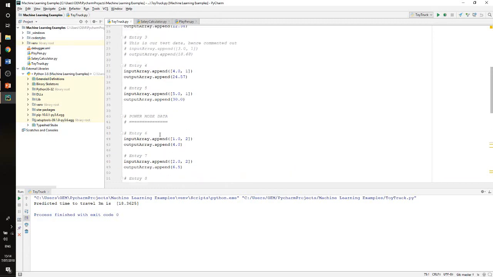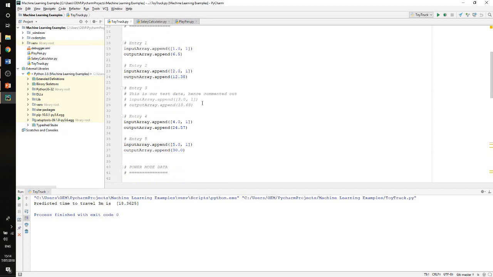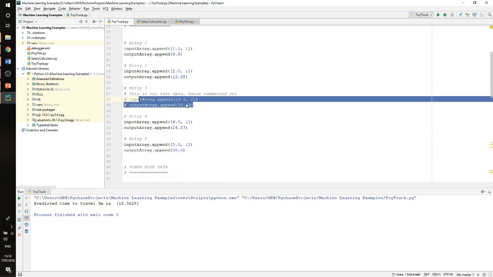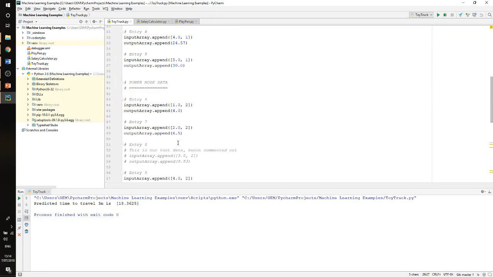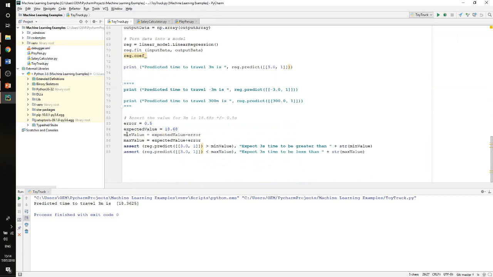And if you look up here, I've put that data for 3 seconds and I've hashed it out. So the data we actually got was 18.68 seconds, and our machine learning model reckons it was 18.36, and that's close enough. So right at the bottom, I have put within a tolerance of about plus or minus half a second. That's what we expect the time to be.